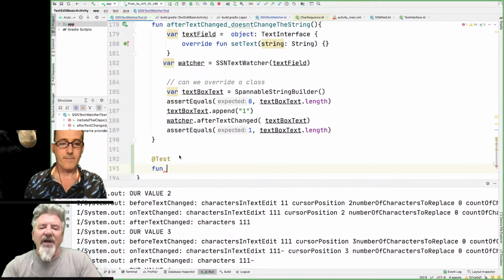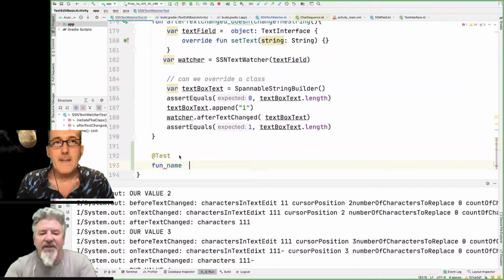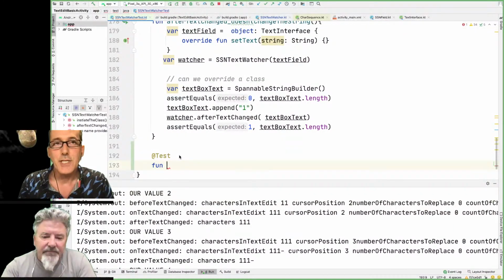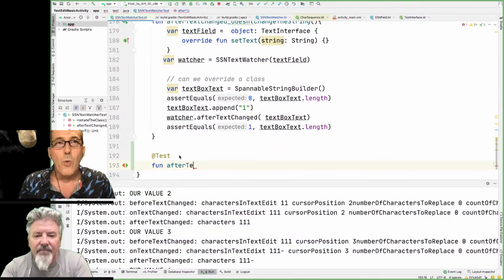Okay, so what are we going to name this test? We're going to enter in 3 digits, and we expect it to create a dash. So what we're testing is called after text change, underbar, when 3 numbers entered, add dash.